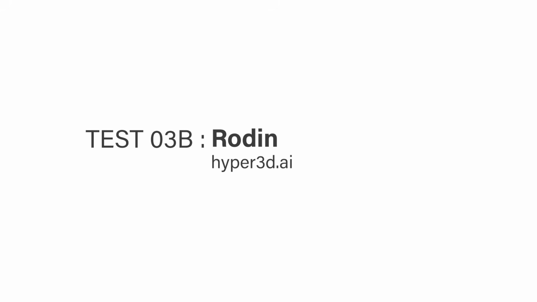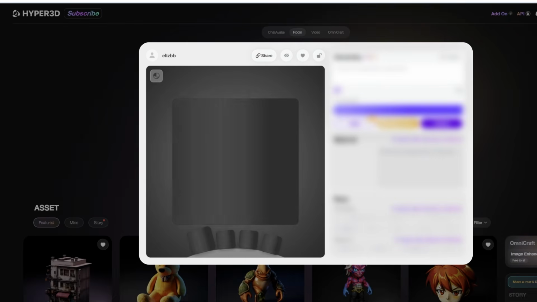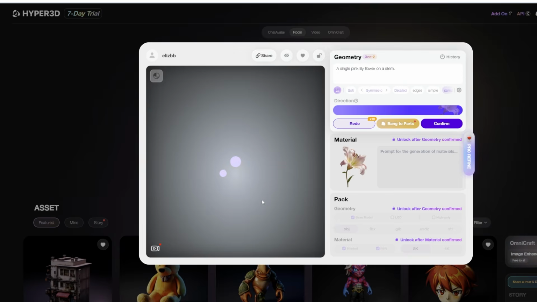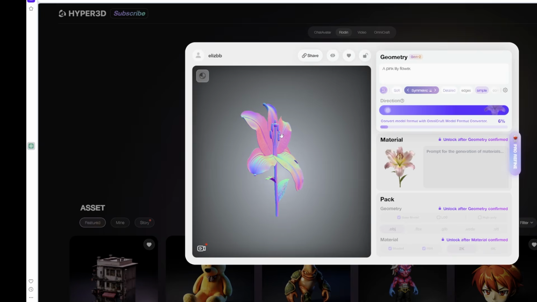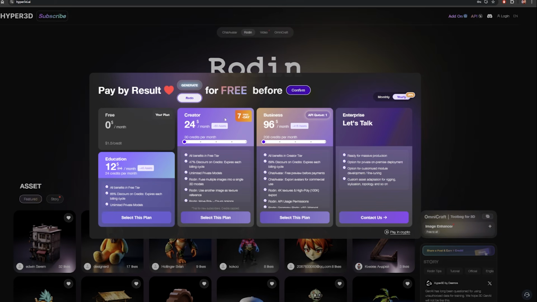I do want to mention that I did try Rodin through Hyper 3D. I didn't want to sign up for a subscription, so I just did the free model where you can upload one image and it will generate a model for you. I first did the side profile and it wasn't that successful. Then I tried the front profile and it also wasn't that great. I can see that when you subscribe to it, there are way more options like multi-view and you can get all the textures out. So maybe it's worth checking out.